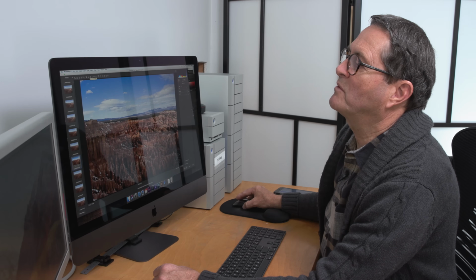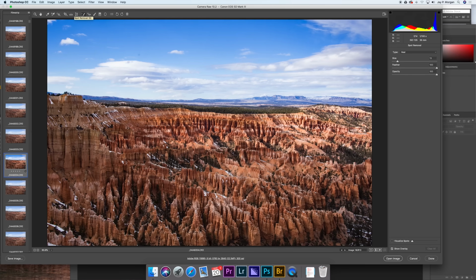So I'm going to go up to the spot removal button here because I have a problem on my sensor in this image. You see it right here. So I'm going to use healing over here rather than clone. I don't want to use clone, I want to use healing. I'm going to click on this spot right here, and it's going to give me 2 circles there. It disappears, but first off, I'm going to make this one as small as I can.